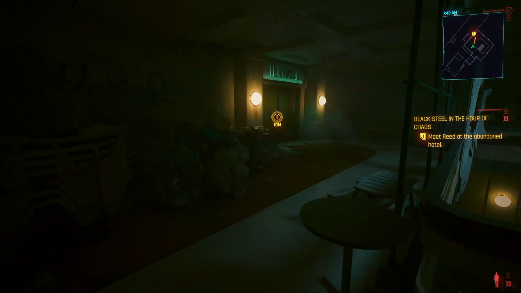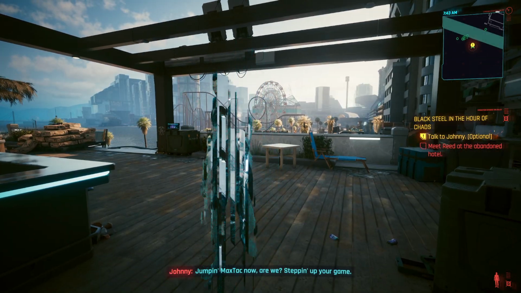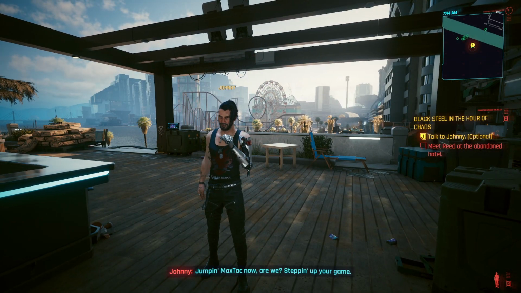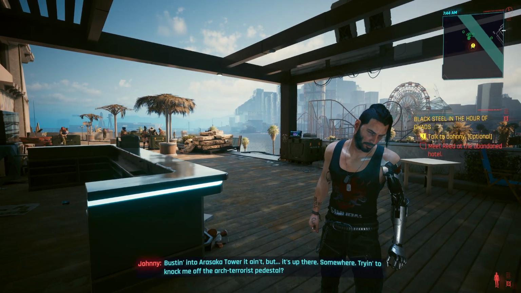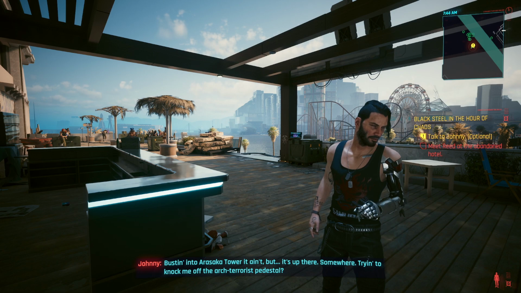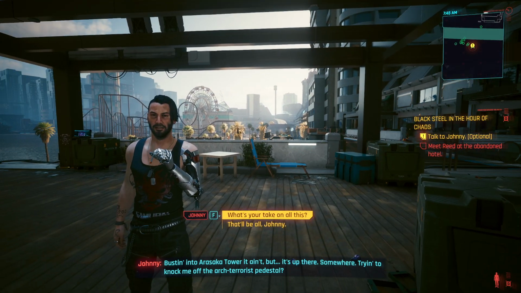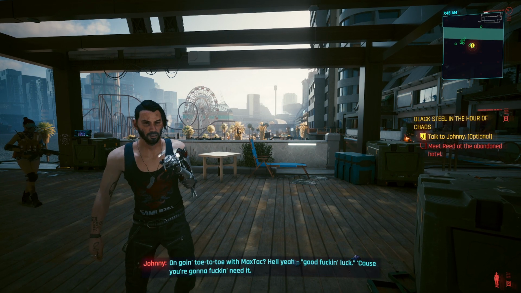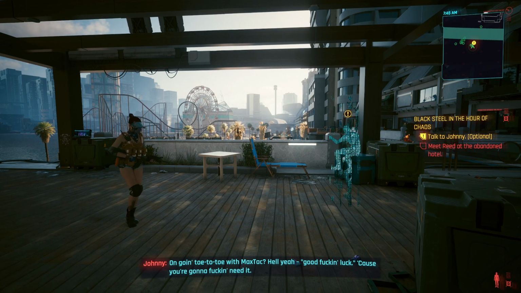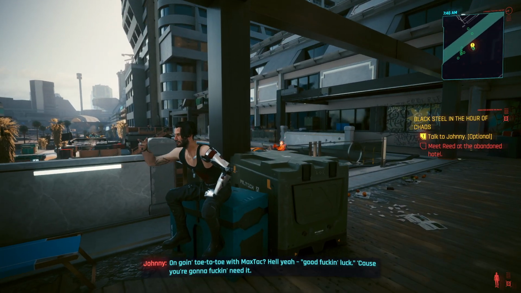Chose a bloody ground floor. Jumping MaxTac now, are we? Stepping up your game. Sure. Busting into Arasaka Tower, it ain't. But it's up there. Somewhere. Trying to knock me off the arch terrorist pedestal? The famed JS got a hot take on all this? On going toe to toe with MaxTac? Hell yeah. Good fucking luck. Cause you're gonna fucking need it.